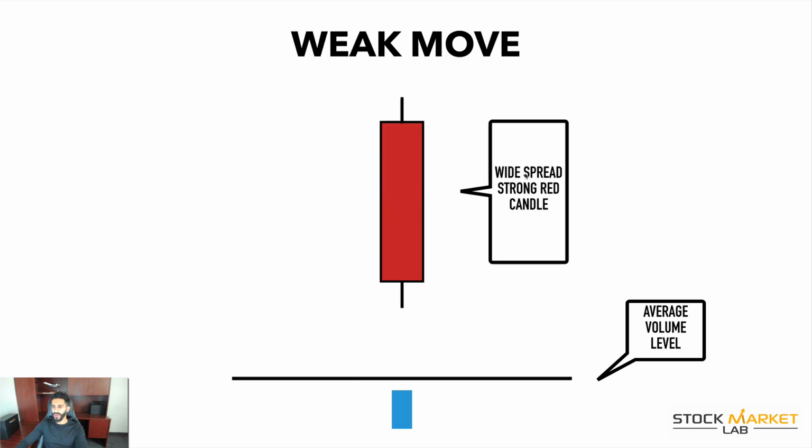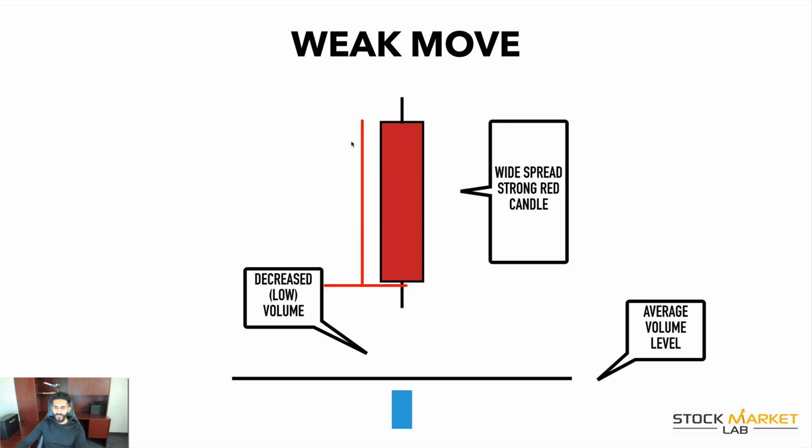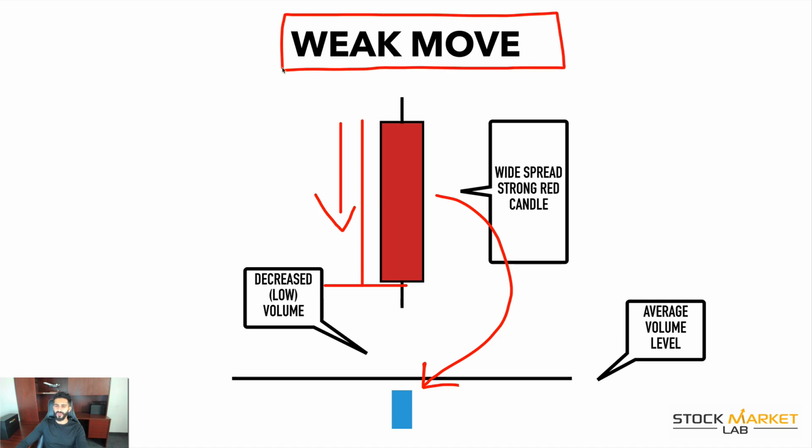Now, in this situation, we have a widespread strong red candle, but look at volume. Volume decreases. Low volume. Yes, we have a sell-off. We have a strong move down by looking at the candle itself. But when we go to the commitment level, people are not interested in selling. There's no strong interest in selling this stock. There's no strong interest in people backing this play up. So this is a weak move, not a strong move.